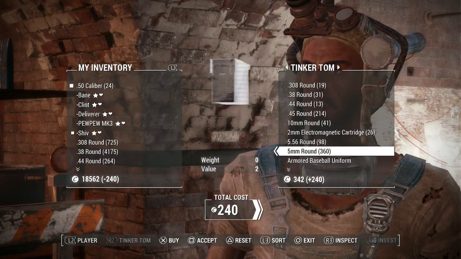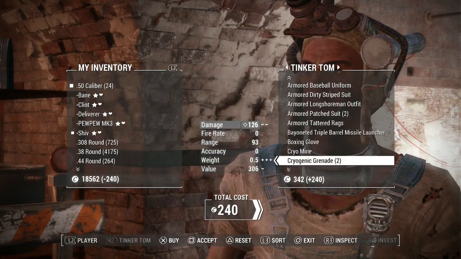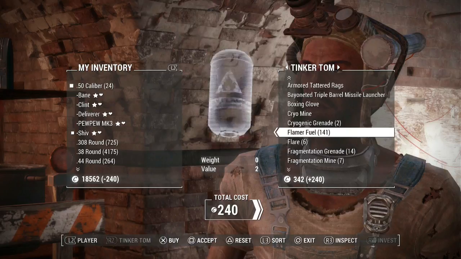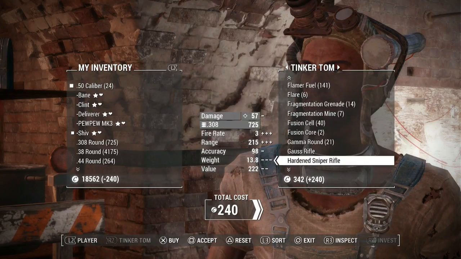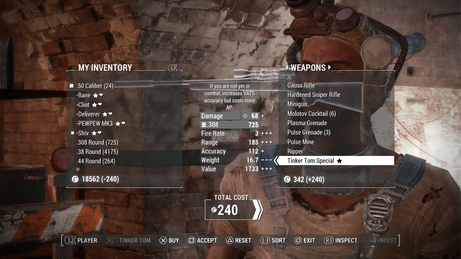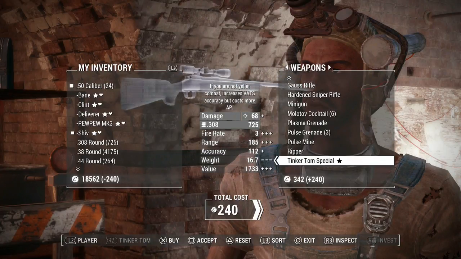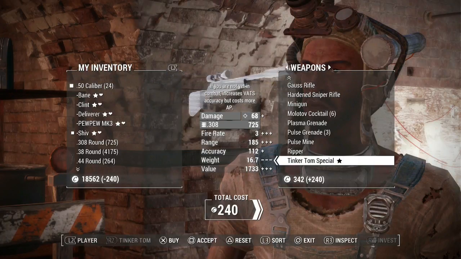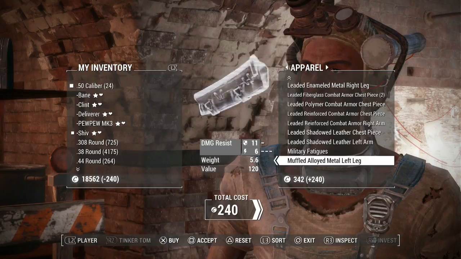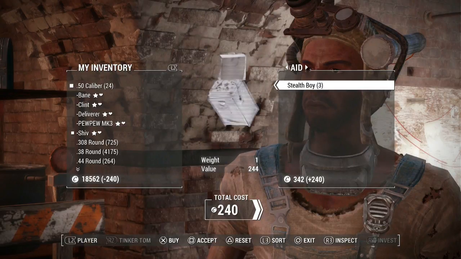Wow, you got a lot of that's 5mm. I was thinking, never mind. We're good. Ooh, we actually got some cool stuff going on. Weapons. Tinker Tom special. Alright, we looked at this. If you are not yet in combat, increase VATS accuracy, but cost more AP. Yeah, I'm okay. Barrel. I don't need any barrel.